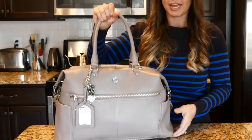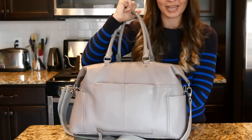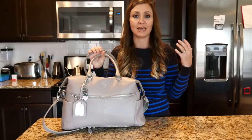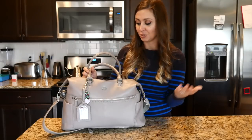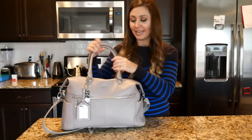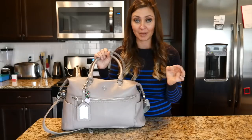This is called a Weekender bag, and that's because it is probably the biggest bag offered by KeriKit. It's designed to either be a very big diaper bag or else a carry-on or weekender bag for mom. Frankly, I've been using this as a diaper bag and I've really enjoyed it. Now, last week the bag that I showed you only went backpack style, and now I've gone the complete opposite direction. This one goes every way but backpack style.